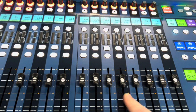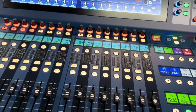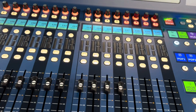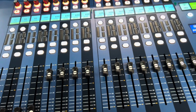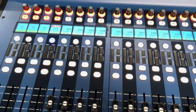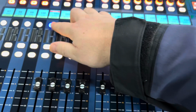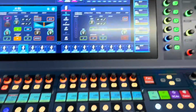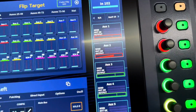So this is just following 101 through 116, which of course doesn't all fit on this one page. But if we click on the next layer, you can see through 116. So each one of these is independently going to the output associated with it. And I just started on 101 because it's going to be very rare we ever use more than 100 channels. So input 100, I guess you could say, is outputting to aux 1. And then this next one, sorry, I selected the wrong one. 101 is only outputting to aux 1. 102 is only outputting to aux 2.